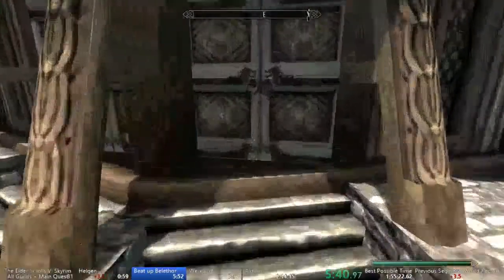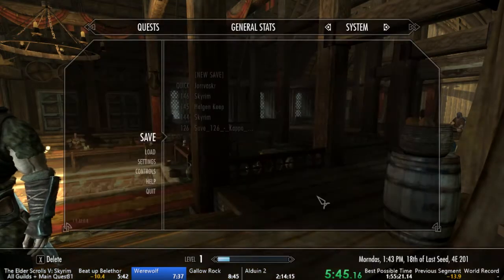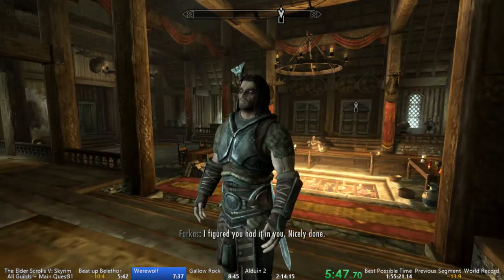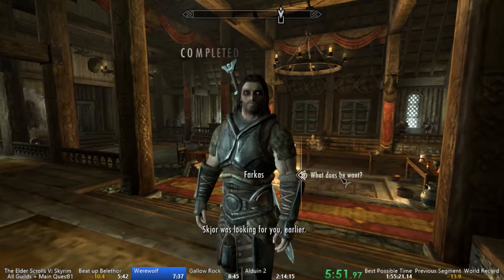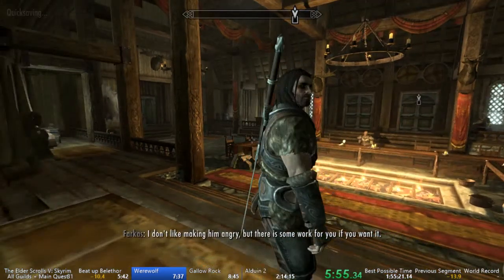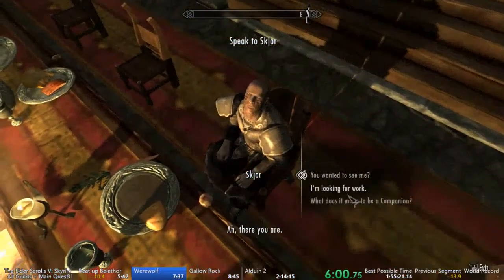Now, time for a duplication quest completion glitch. So I'm going to make a save here, just in case. I figured you had it in you. Nice. And there we go. So I completed two quests at once, which allows me to skip an entire quest.